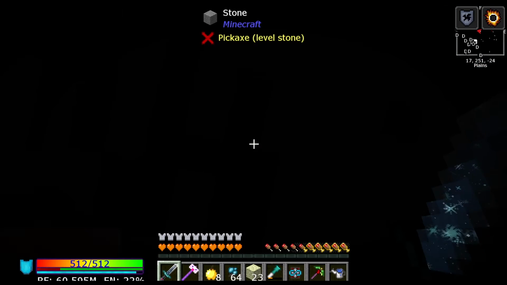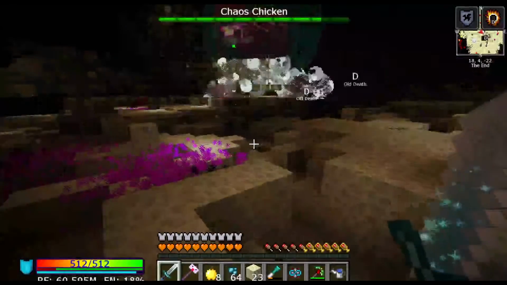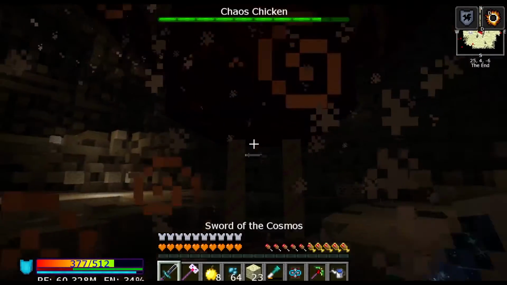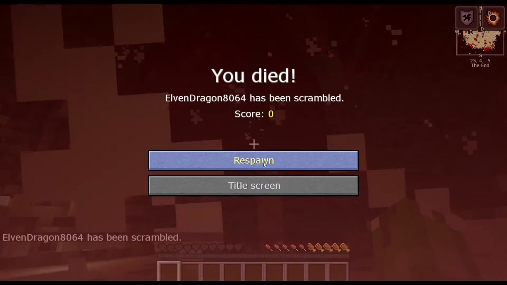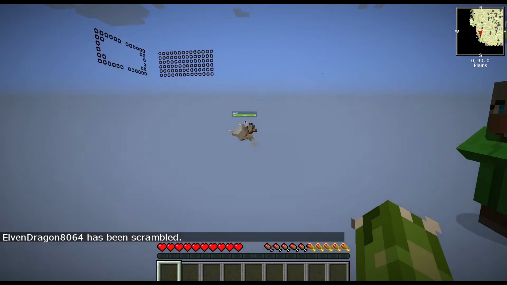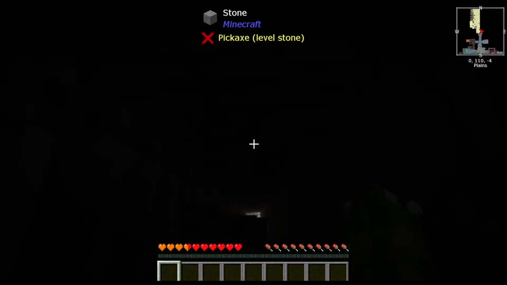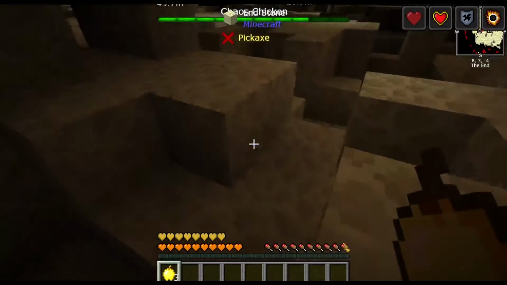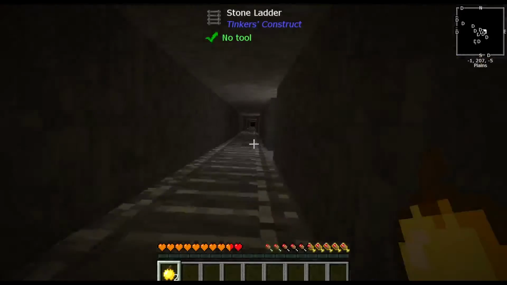Got a shield down at least. So now we should be able to use our sword. Oh, shield back up. Okay. That was not what I was expecting. But looks like we did some damage at least. Let's try that one again.